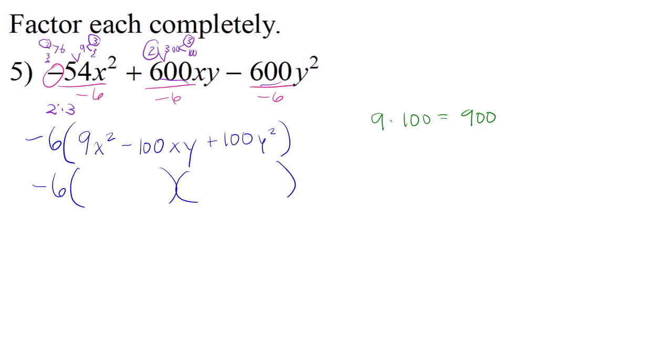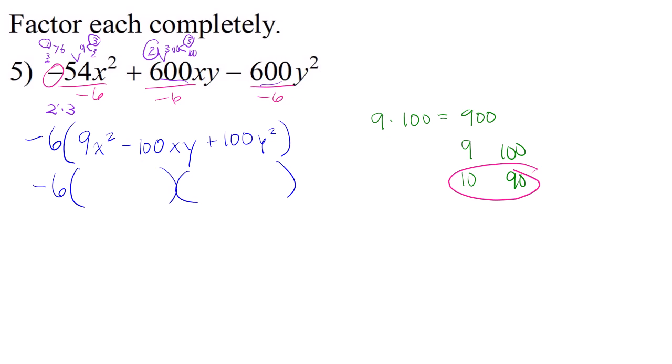So let's try them out. So I'm going to start with 9 and 100 because this is what I start out with. I want to add to get 100. So if I add 100 plus 9, I get 109. And that's pretty close, but I want to get a little bit smaller. So I want to bring these closer together. So closer together means a bigger number here with a smaller number here, right? And so a bigger number than 9 is 10. And 900 divided by 10 is 90. And 10 plus 90 is 100. So that's what we need, right?